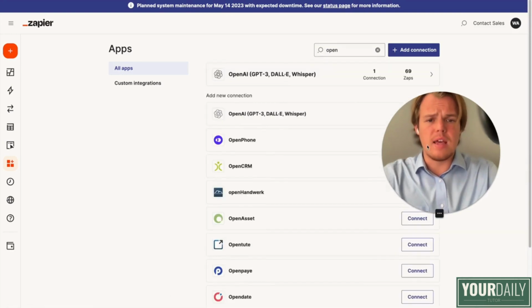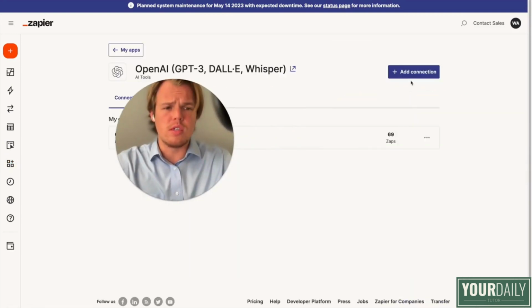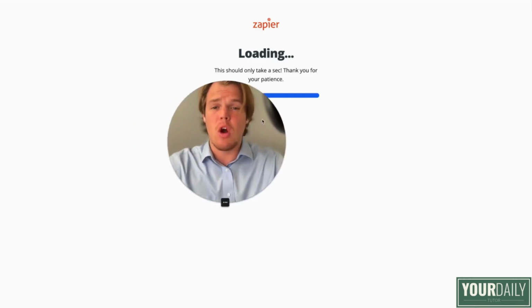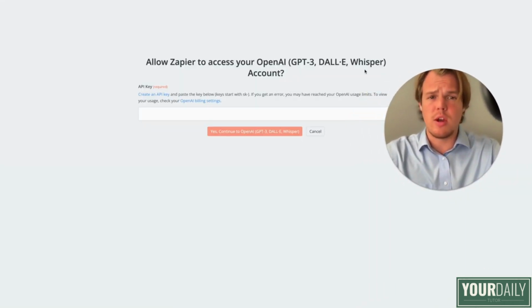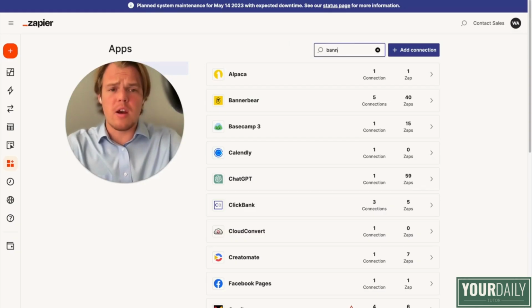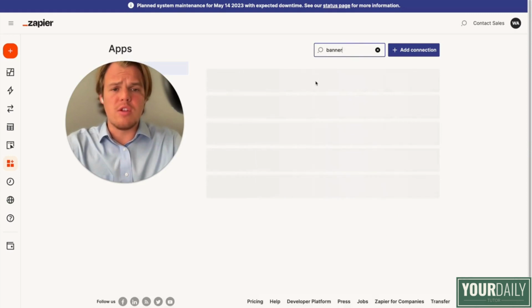And the reason we're also connecting OpenAI is because it's going to give us access to DALL-E. And with DALL-E, we're going to be able to use image creation, but also we'll be able to get access to Whisper, which is going to allow us to create transcripts automatically. But essentially, just paste your API key that you found in your OpenAI account profile here, and you'll be able to connect both.